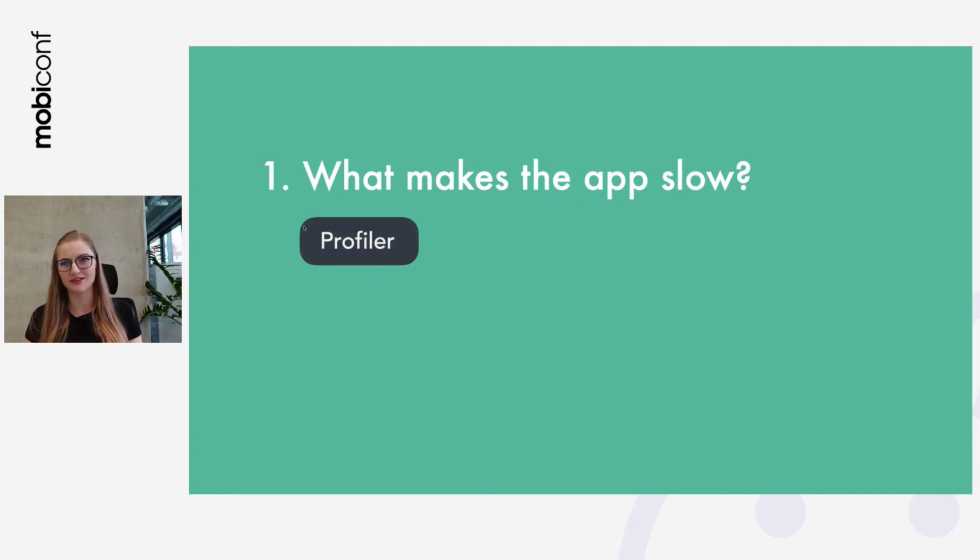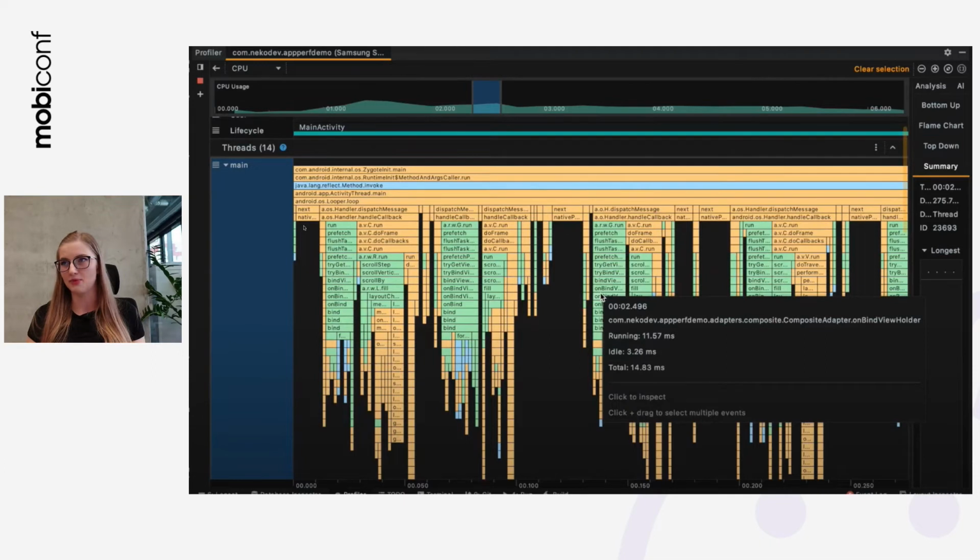Profiler is very convenient. We don't have to modify our app and write any code to measure method calls, and it's embedded in Android Studio. And it also gives us a lot more detailed information than we saw in systrace. So here you can see an example of a recording that was done in Profiler. And as you can see, we have access here to all method calls that happened during the recording. And hopefully all this information should allow us to find something suspicious and a method that we should optimize.